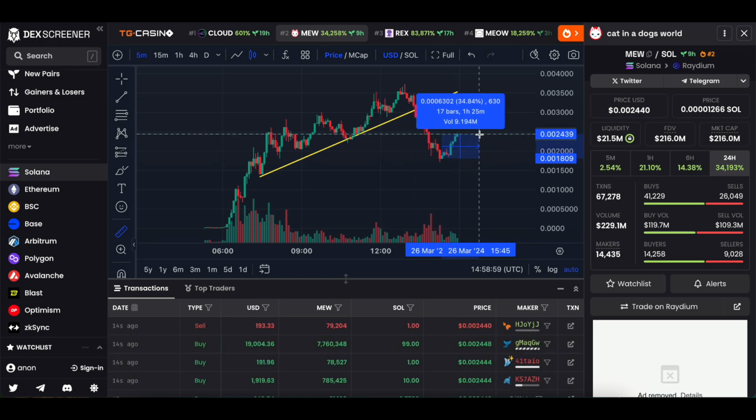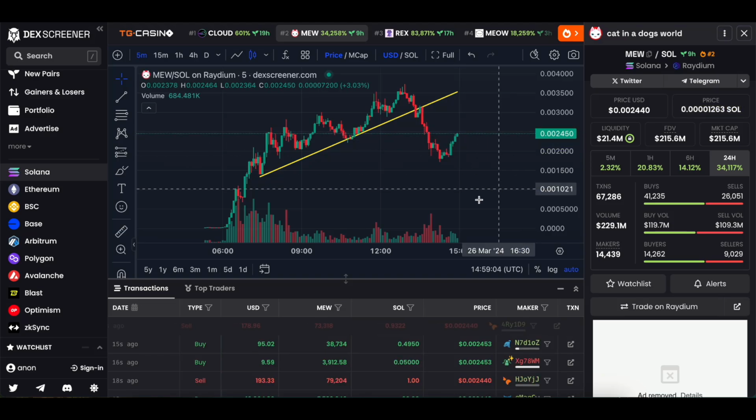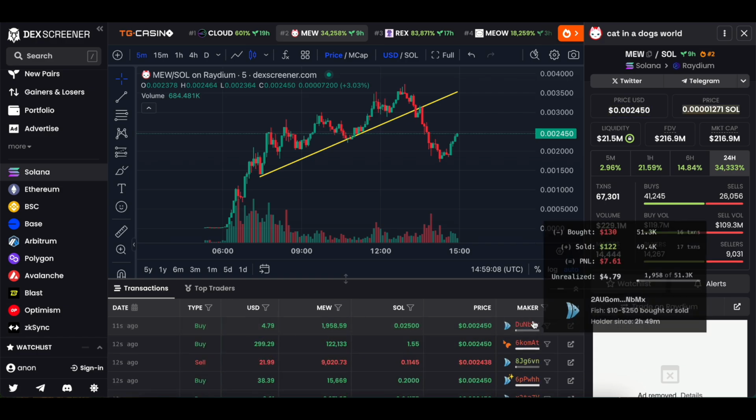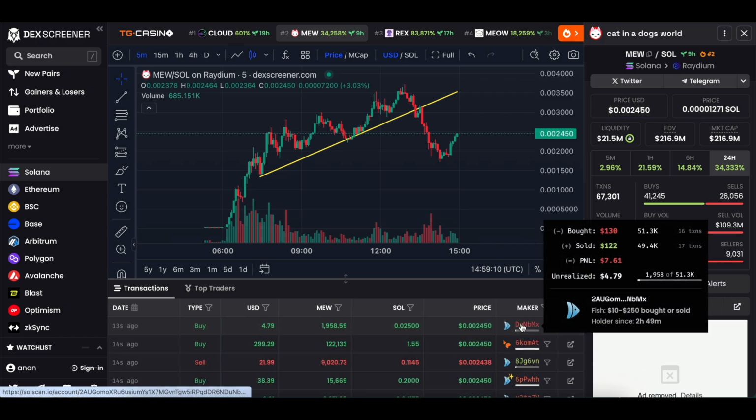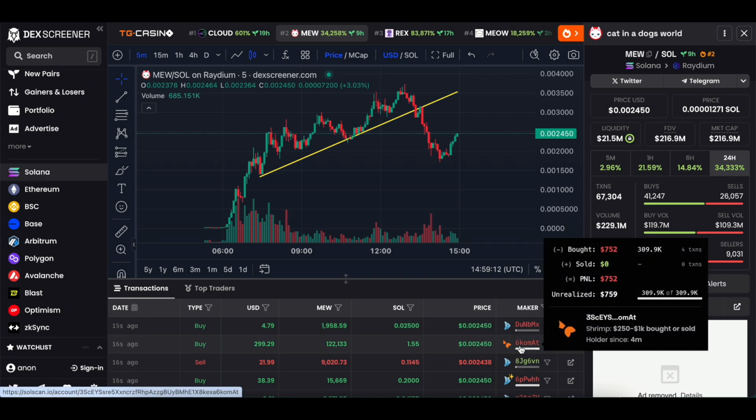And as you can see here, I get a 33% move on this particular meme coin. But that's how I like to trade. Now, again, come down to the bottom. You can look at live transactions that are coming through. You can see how many whales have bought in or how many tiny wallets have bought in, etc.